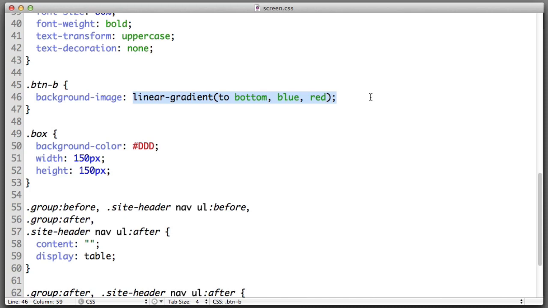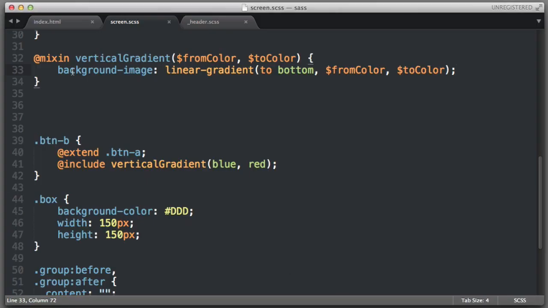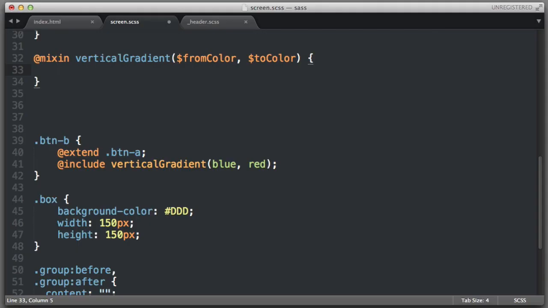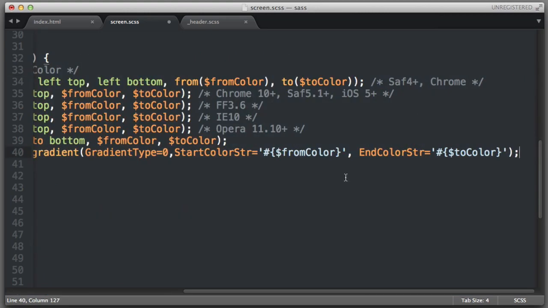Now our mix-in is not complete, so obviously outputting only one line of code is not very impressive. We could have done this on our own. So let's go and complete our mix-in. We don't want it to only output one line of code for gradients. We want it to output all of those nasty, miserable to type, cross-browser compatibility lines so that we can have gradients in every device under the sun, even if they're terribly outdated. Now instead of typing out all of those lines, which would bore both of us to death, I'm just going to paste in a chunk of code.